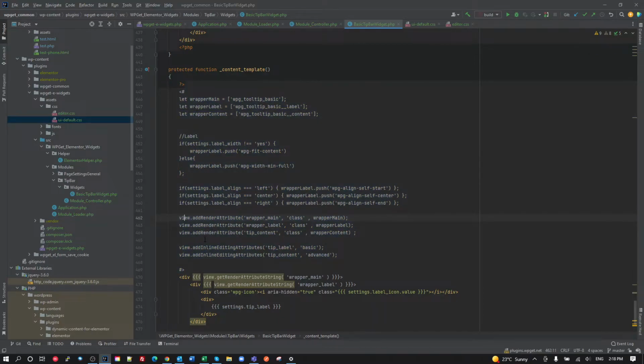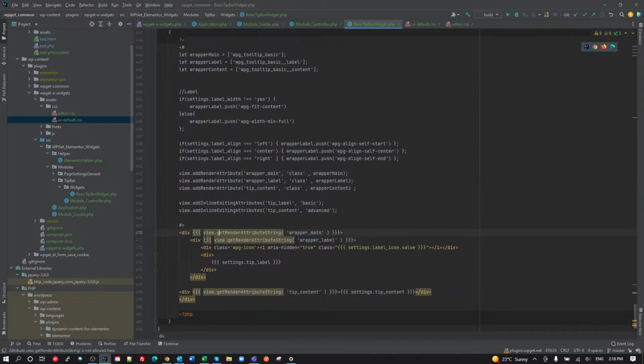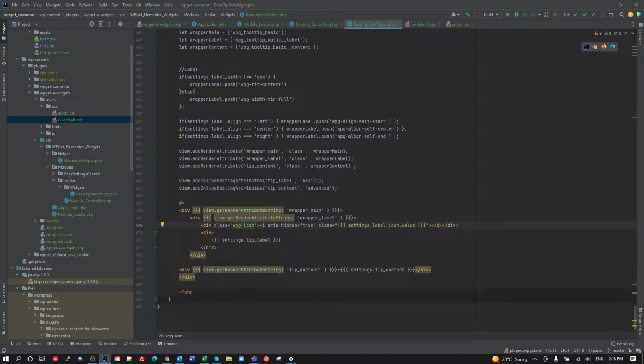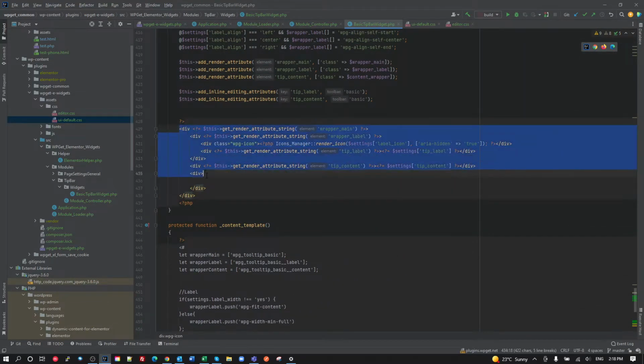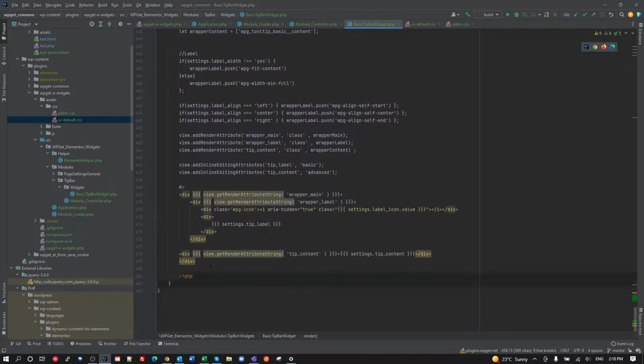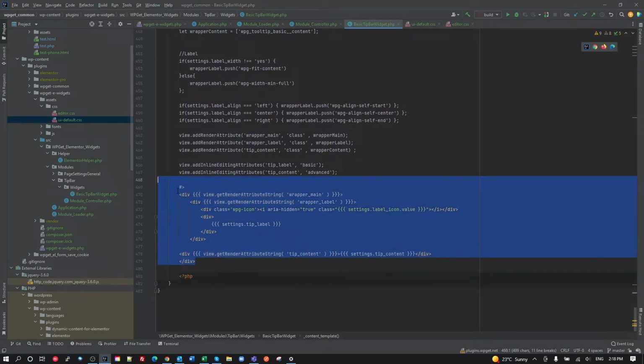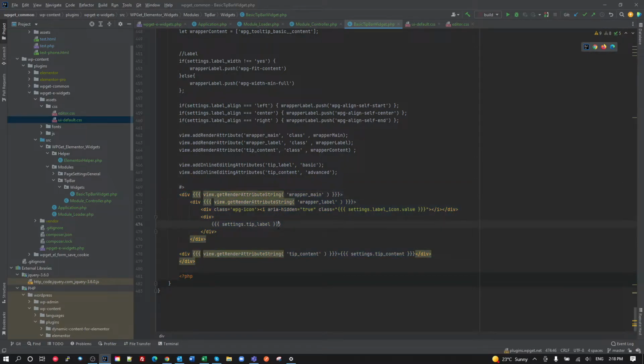So the templating system injects this at the right time. It then injects the right attributes into here. Again, well documented at Elementor, so I'm not going to go through exactly how all of this works. All I'm going to say is this structure here should be the same as that structure here. The only difference is the way you render attributes on these divs, whether you're using PHP or JavaScript.